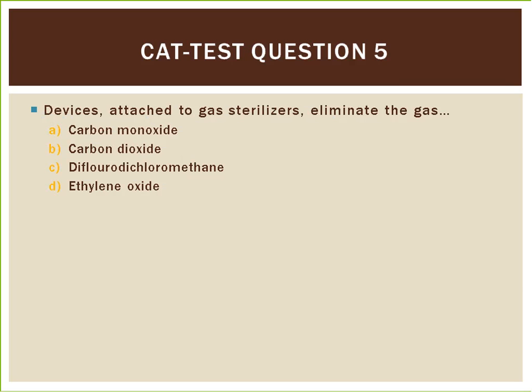D is the best answer here because ethylene oxide is the type of compound that can easily participate and bond with chemical reactions, therefore this must be eliminated. A is incorrect because carbon monoxide will eventually dissipate in the air if released and is short-lived. B is incorrect because carbon dioxide is a greenhouse gas, which is a naturally occurring chemical compound. C is incorrect because it is used as a refrigerant agent to propel aerosols.